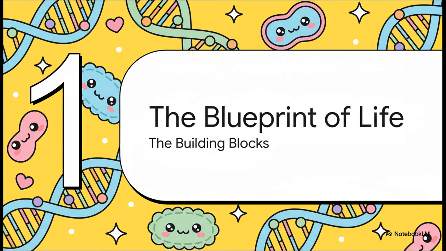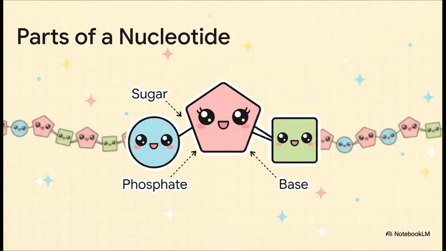All right, so if DNA is the blueprint, what's it actually made of? What are the letters? What kind of ink are we using? Let's break it down to its most basic parts. Okay, so picture DNA as this massive, colossal chain with literally trillions of links. Each one of those links, which we call a nucleotide, is made of just 3 simple parts: a sugar, a phosphate, and a base. And it's that last part, the base, that holds all the information. This simple little trio is the repeating unit that builds the entire code of life.